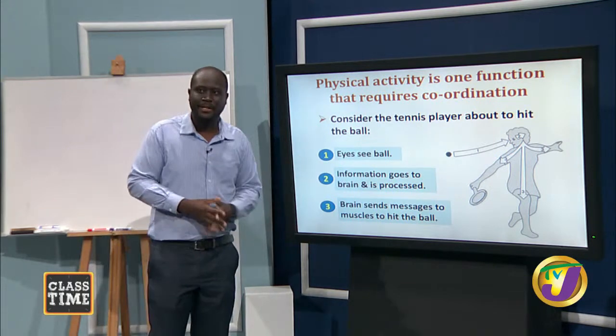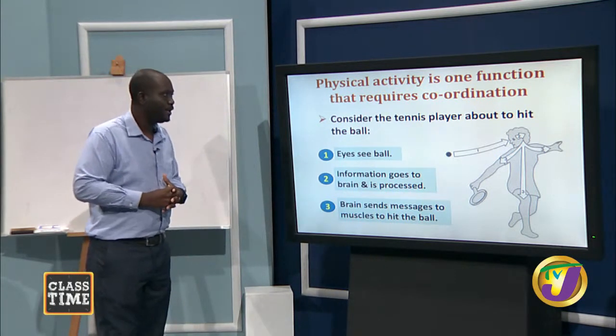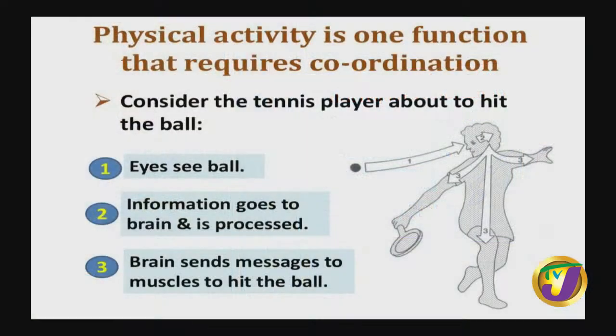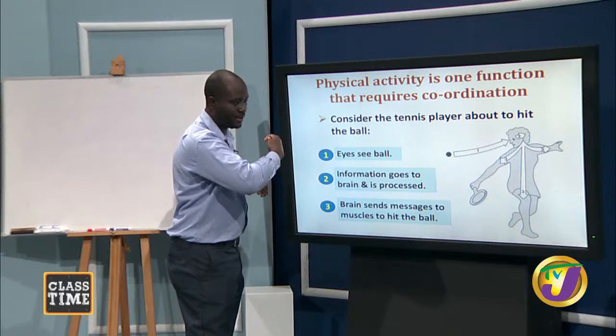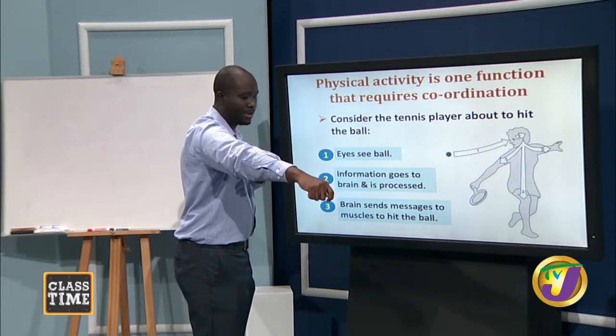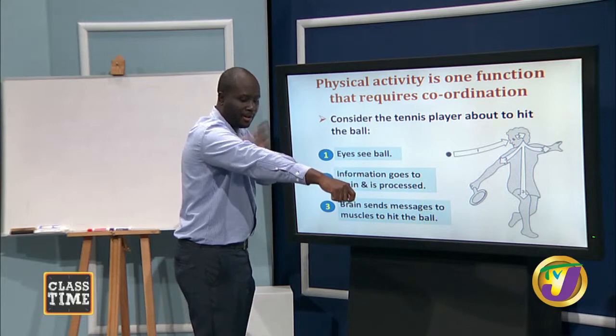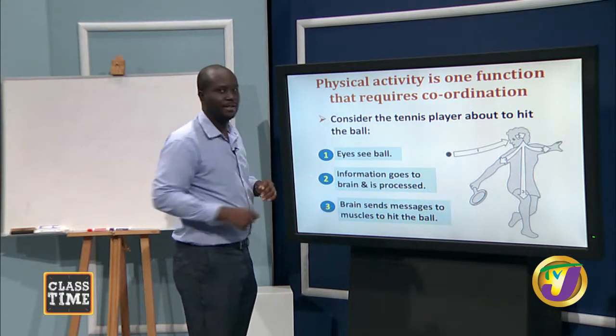Another practical example of coordination in organisms: for example, you're a tennis player. The ball is coming towards you. You see the ball with the photoreceptors in your eye, they pick up the ball and send it to your brain. Now your brain sends a message to the muscles in your arm. I remember we did movement in limbs last week. If I'm going to hit the ball, therefore my bicep will contract, my tricep will relax. If I'm going to extend my arm to hit the ball, then of course the tricep will now contract and the bicep will relax. That's antagonistic muscles.